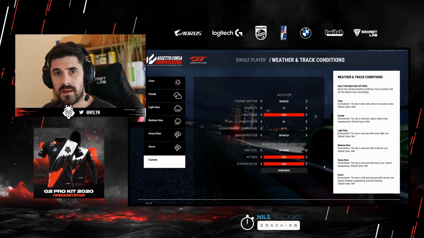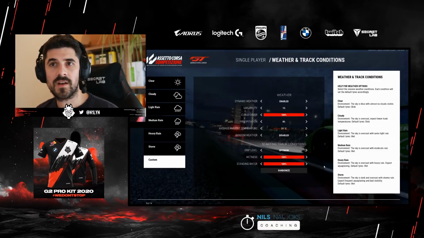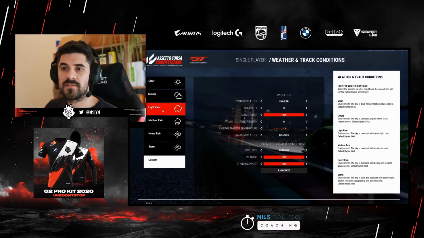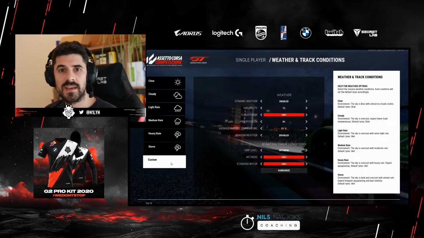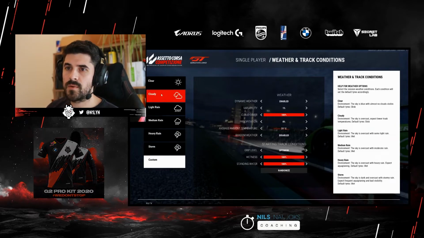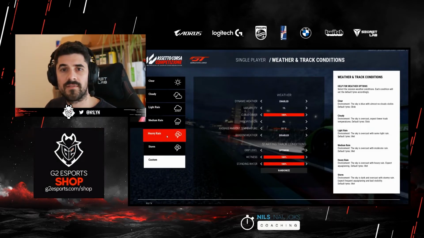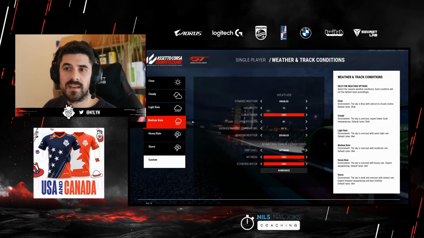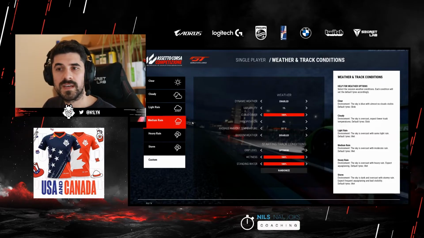Let's talk about something deeper here, because there's a lot happening in the game that isn't obvious, I think, unless you're already very familiar with it. So first we have these weather conditions, which are not equal to the track conditions. What we have is light rain, medium rain, heavy rain, and stormy. These would be the indicators you have on the top right of your screen when you're in the pit, or as the weather forecast in the app when you cycle through the menu. The track condition, though, is something different.